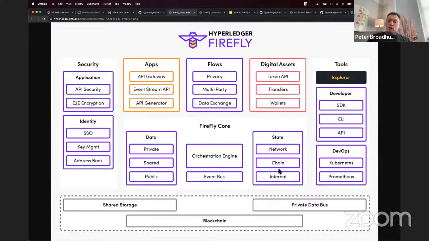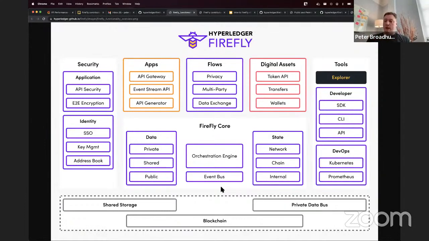All of this is built on the core of FireFly, which is an orchestration engine. Think about FireFly as doing for blockchain what something like Kubernetes does for Docker. It sits a layer above and helps you orchestrate all of those things together. So that's what it is at its core: this orchestration engine. And in the middle of it is an event-driven programming model. I hope you find that really comes through as you're using the sandbox. Everything in blockchain, whether you use FireFly or not, the only way to program in blockchain is through an event-driven model. So FireFly helps you with that.